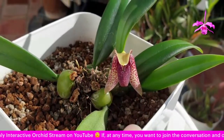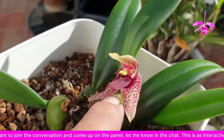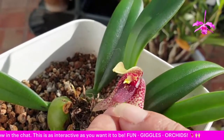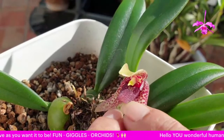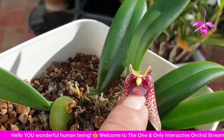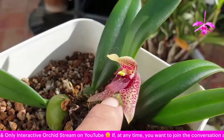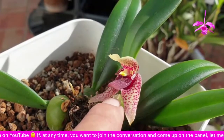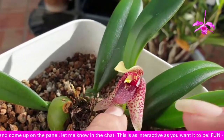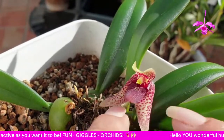It needs to read, wiping the underside of orchid leaves is a big no-no when the stomata are open. When the stomata are closed, wipe away, clean away. Make sure that you don't do it when they're open, meaning, again, thick-cuticled orchids, like thick-cuticle cattleyas, thick-cuticle epidendrum, coelostylis, anything thick, phalaenopsis as well. Their stomata open at dusk and stay open all night until early sunrise, and then they close. The reason being, they need to conserve energy, and their thick structures will lose a lot of water if they open their stomata during the day.